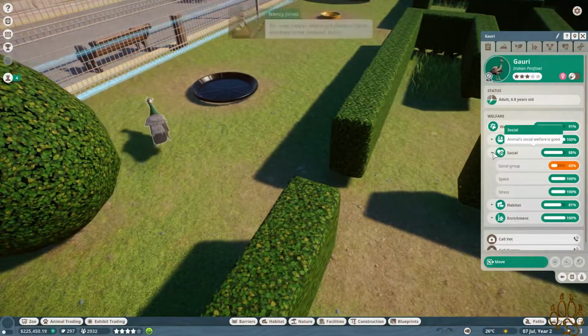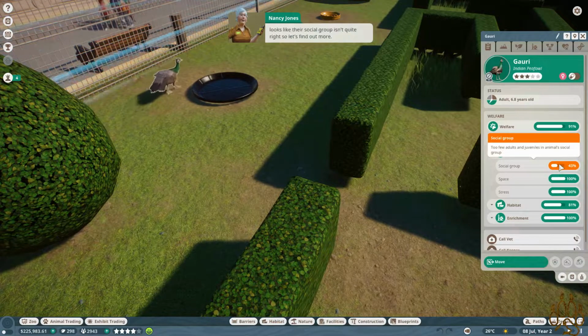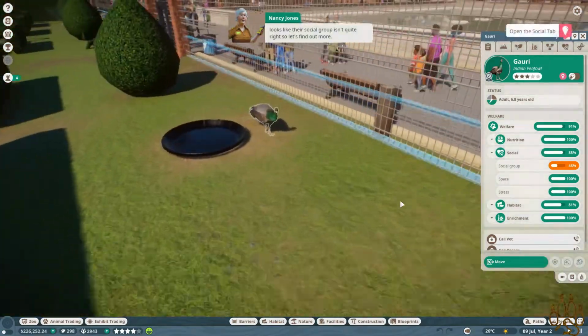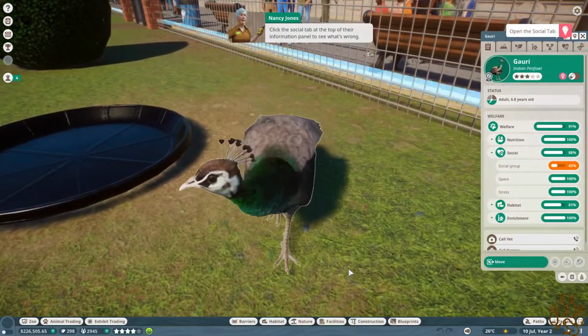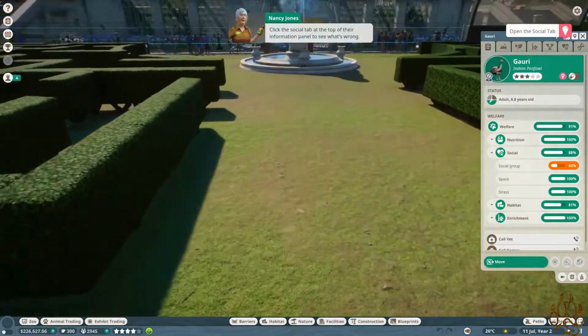Social welfare. Now, they've clearly got plenty of space, and they're not stressed, but it looks like their social growth isn't quite right. Pack size can help with this, so let's find out more. Click on the social tab at the top of their information panel to see what's wrong. Social tab at the top.